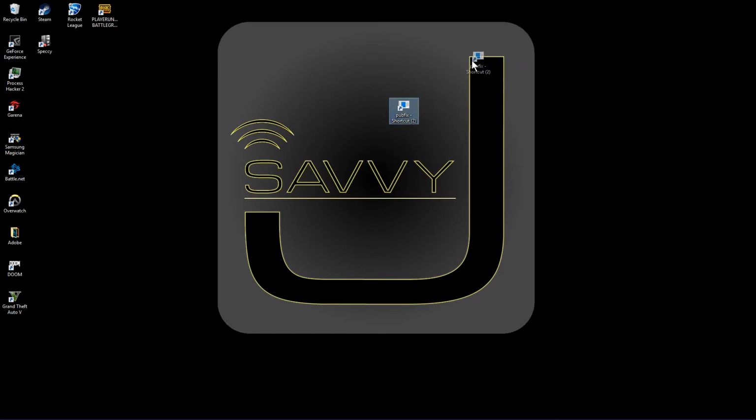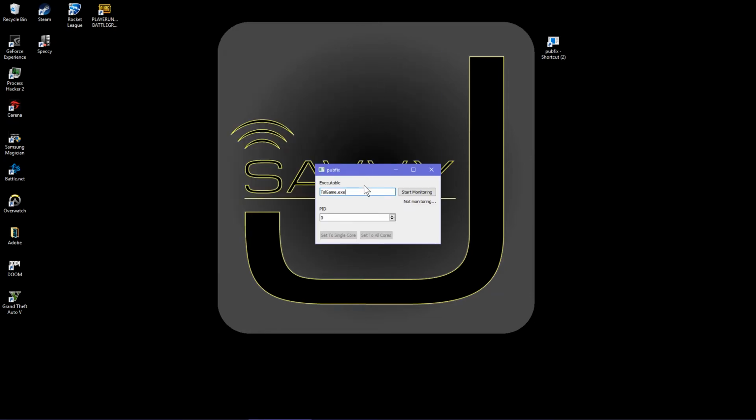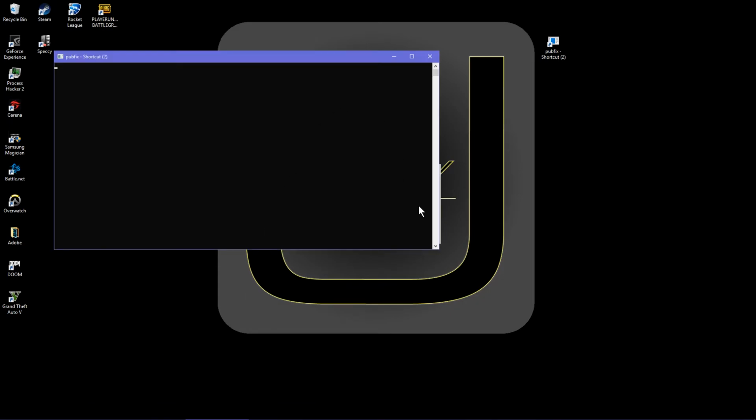If you're streaming, I'd say put it on your secondary, but go ahead and double click it. And I imagine this program you could use for setting Affinity for just about anything. But you'll notice it already has the executable that PubG uses, and that's the one we're going to be looking for. You can actually minimize the little command prompt behind, but we'll show you what it's actually going to be doing.